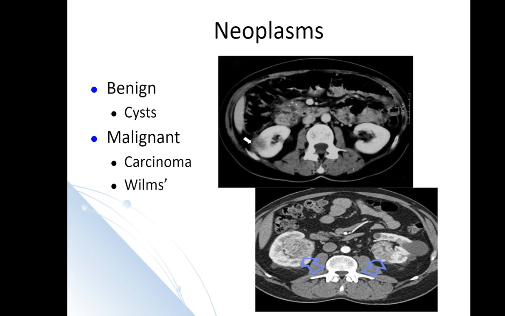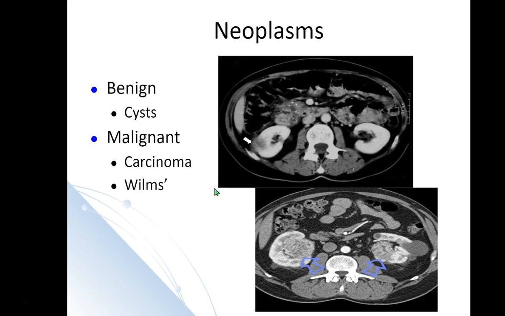The tumor itself is typically a large, irregular-shaped mass with internal areas of tissue death or necrosis and hemorrhage or bleeding. So that is the difference between a cyst and a tumor. Typically a cyst has a very well-described circular margin, whereas a tumor will have an irregular shape here. The margins won't be nice and pretty like a cyst.